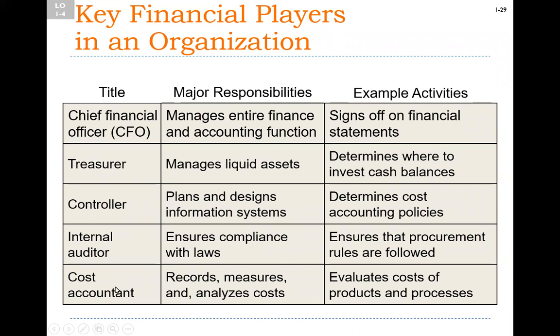And the cost accountant is the one that does the hands-on day-to-day stuff in terms of recording costs, measuring them, producing cost reports to analyze them. The internal auditor typically makes sure that we're following the rules. The controller is the one that's responsible for designing accounting policies. So they come up with the rules that govern how the cost accountant records, measures, and analyzes the information.